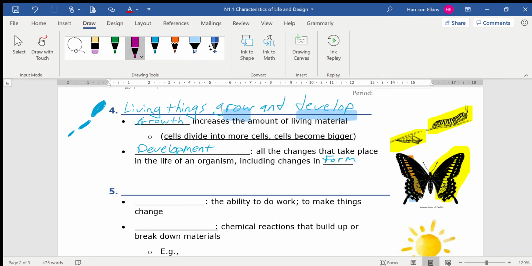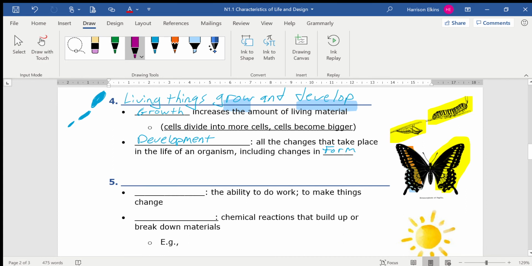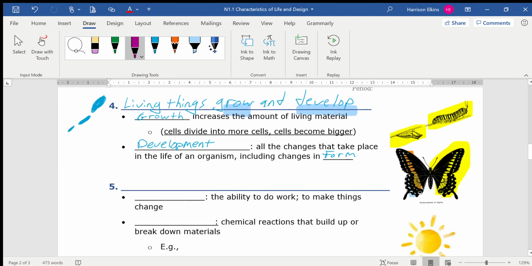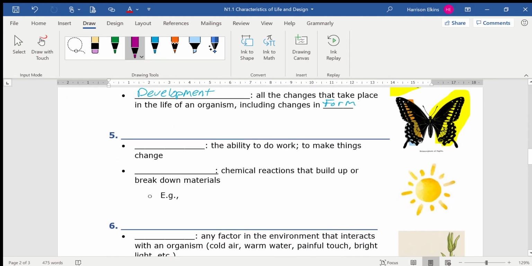Unicellular organisms like bacteria might develop in certain responses or chemically, but they don't develop in the sense of the development that we see here. So if I ask you, do unicellular things develop? Yeah, kind of, but not really. You could say that, but they do grow. Growing is the main part. All living things have to grow in order for us to consider them alive. What else? Let's change it to red here.